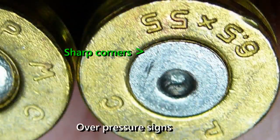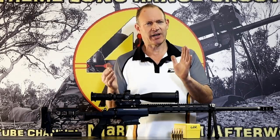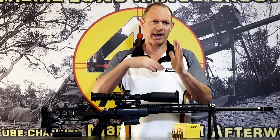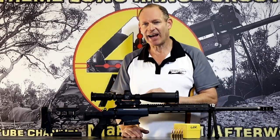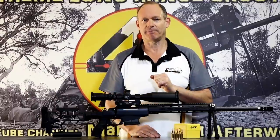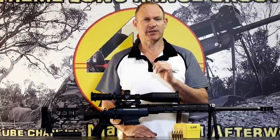If you're getting really sharp corners, you're running too much pressure. Maybe it's all set up to do that and it's not having any other issues, and so maybe then a different primer is what you need. But generally, as a rule, sharp corners are bad. That sharp corner, or getting too close to that sharp corner in a hard primer or some brittle primers, can cause them to crack at that point. You'll get a blowout there. Changing a primer may fix that problem, but probably you're running too close to your pressure side of things.